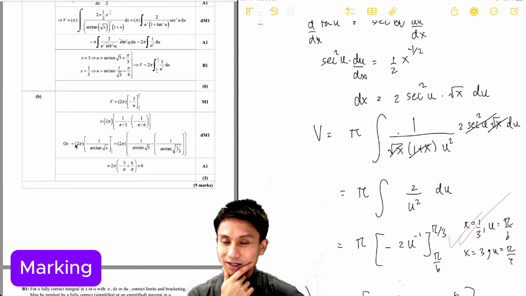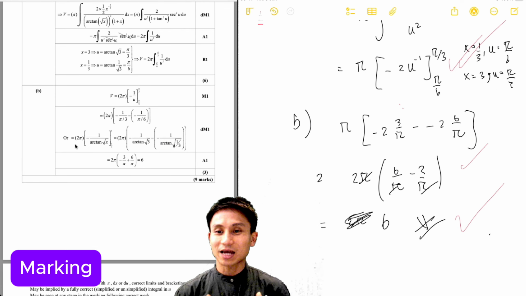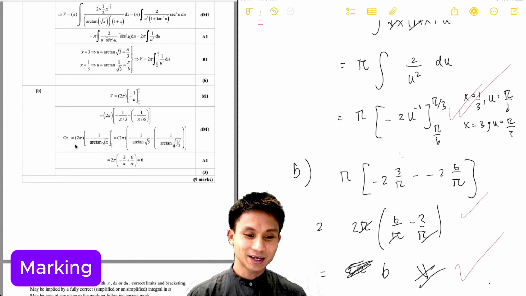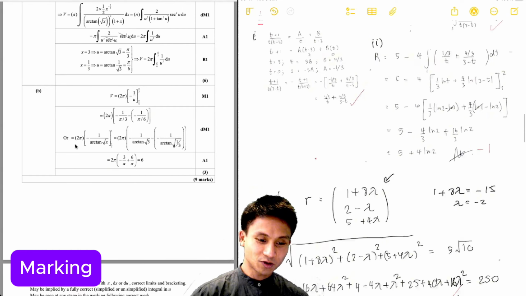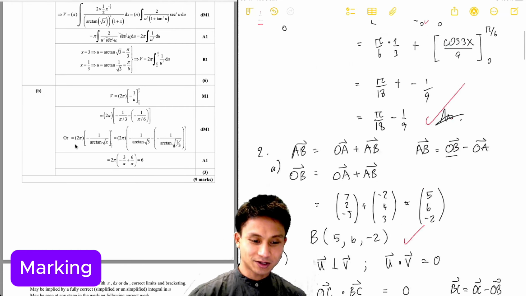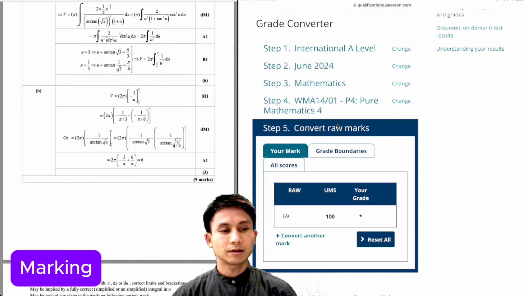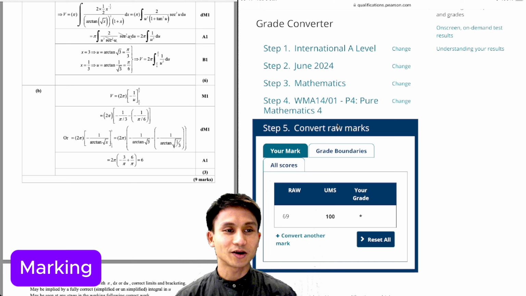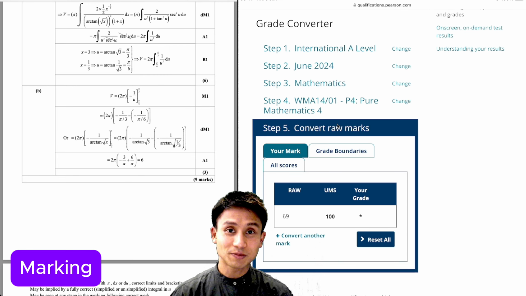And for B, 6. This is like last minute, a single last minute actually. All right, so how many marks did I lose? Minus 3, minus 4, minus 5, minus 6, so 69 out of 75. And that is how well I did it. Although I couldn't get 100% raw marks, I still got 100% UMS, guys. Let's do the feedback and tips.